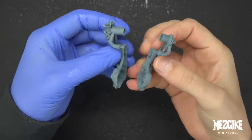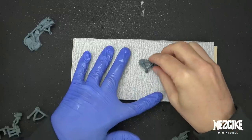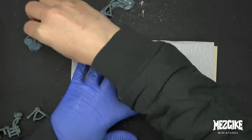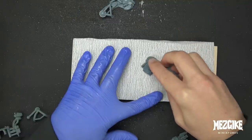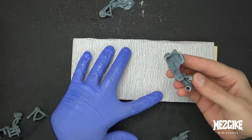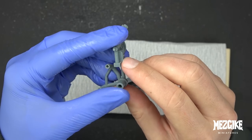Now we've got the 2 chassis halves, and we just need to lightly sand the inside of each half so that they fit snugly together. And I designed each half so that you can just lay a bit of sandpaper on the desk like this, and just get into it. You don't need to worry about anything overhanging.